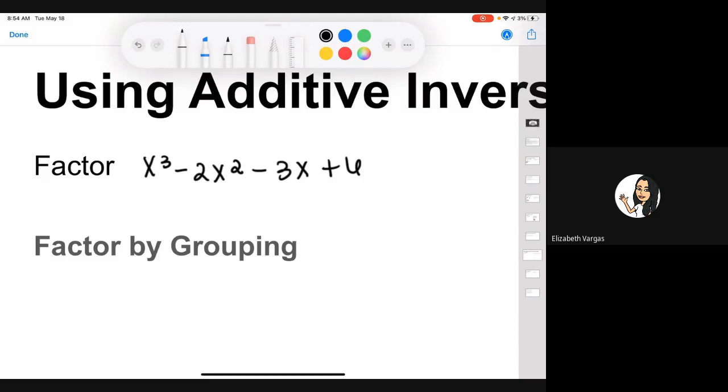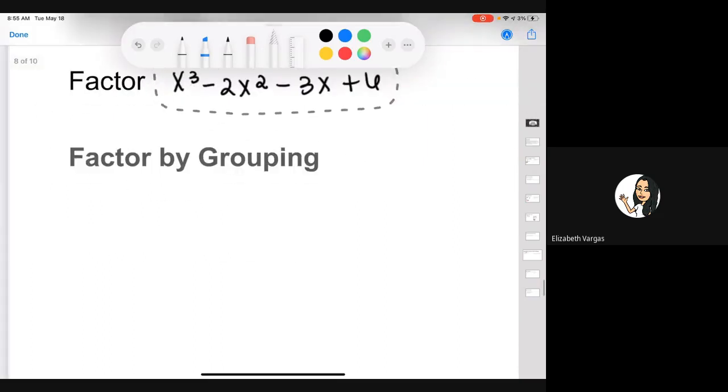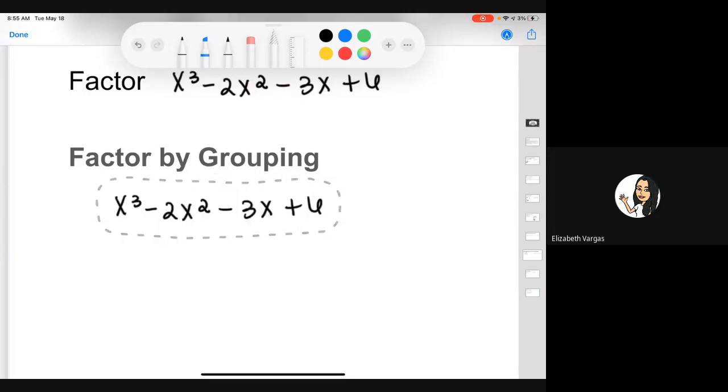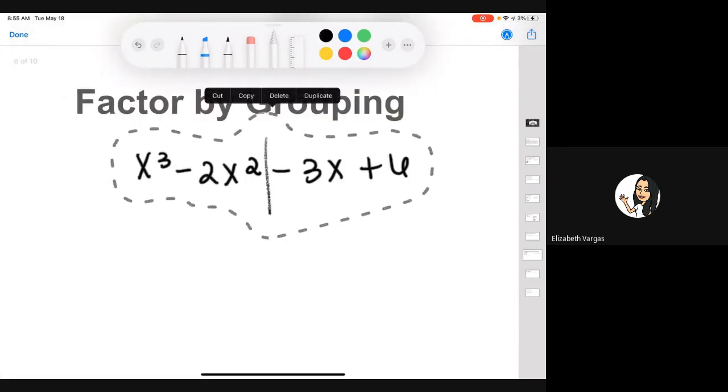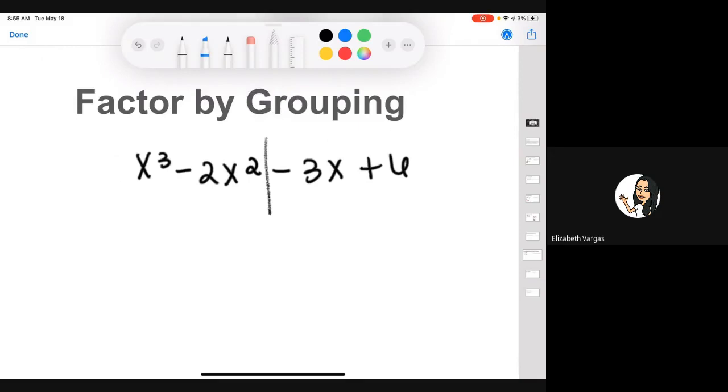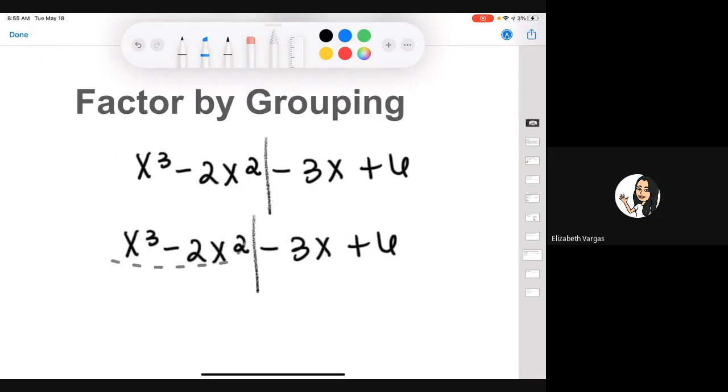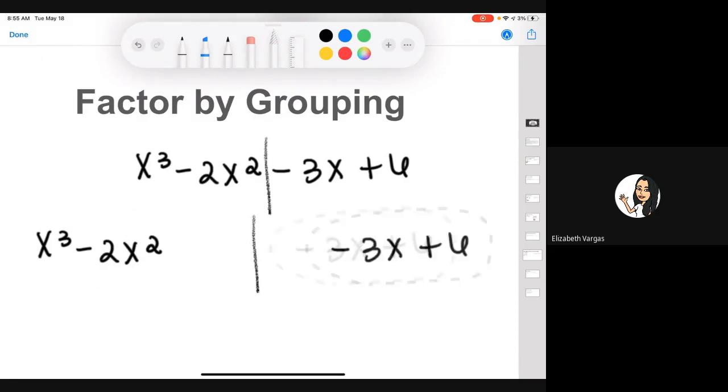So for example, if I had this expression, I would basically, again, break it apart, and then I would solve for the greatest common factor of each of those parts. Okay, and when I do that, what I'll notice is that I don't get a common factor, so I can go ahead and show you briefly. So say I want to factor this expression, how it is. So this goes over here, this goes over here. That gives me two polynomials to work with.